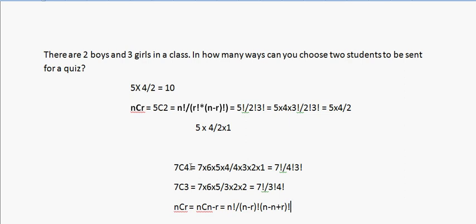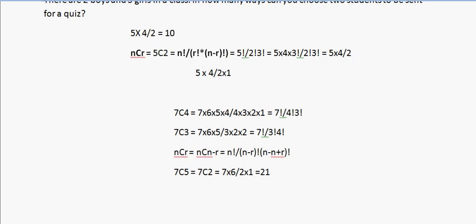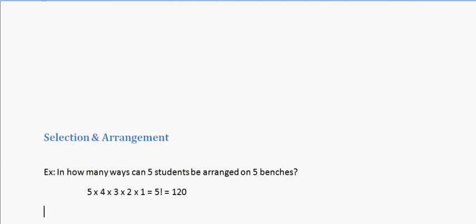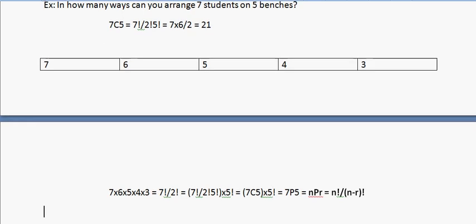So what you can also do is, if there is a big term, let's say something like 7C5, you can also write it as 7C2, and the calculations become very easy. It would be 7 into 6 divided by 2 into 1, right? So it would be 21. So this is how you work with factorial. Now I hope that you are clear with the difference between arrangements and selections, right?